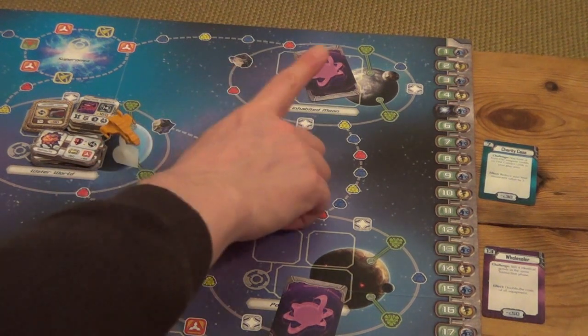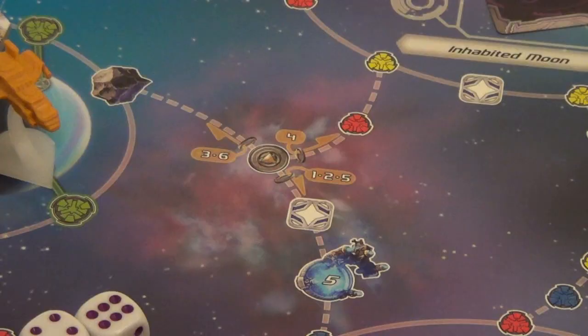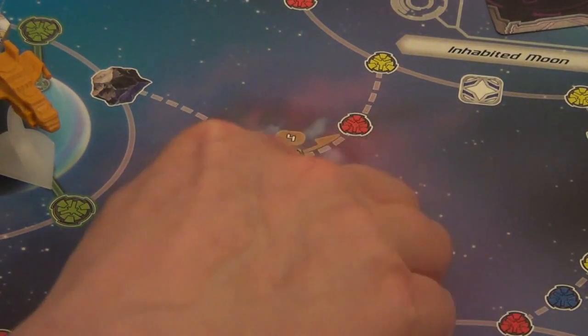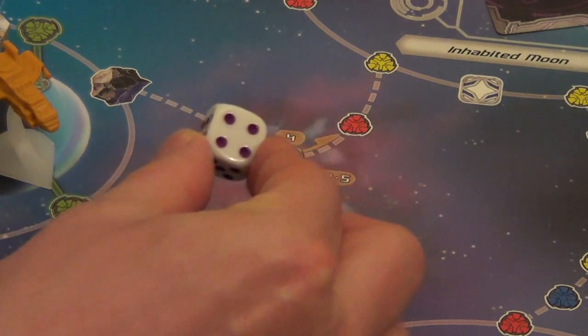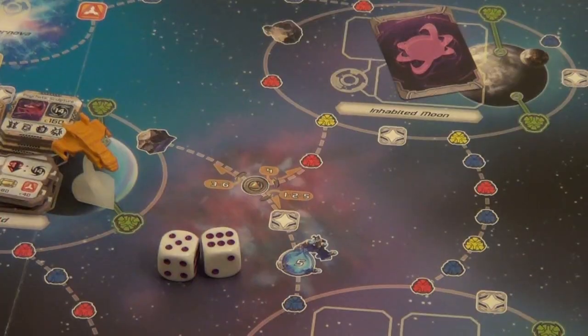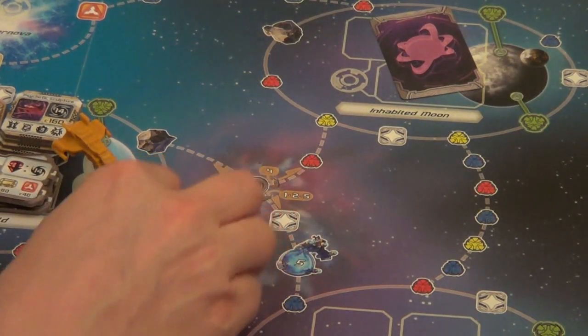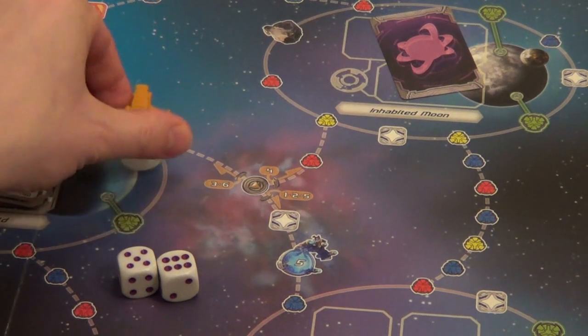I think I'm going to head up to the inhabited moon. And in order to get through here this direction, I'll need a navigation die of 4. So I'm going to take this 4 and place it here. Right, let's start moving. Remember that 4 still counts, so I've got 15. So it's 2 to get up the green line, 3.